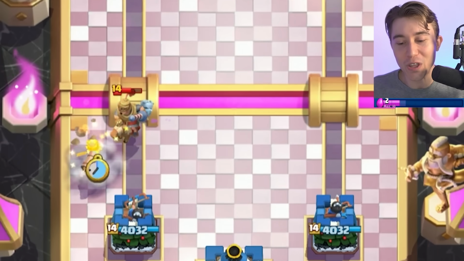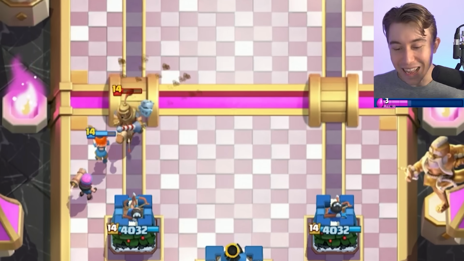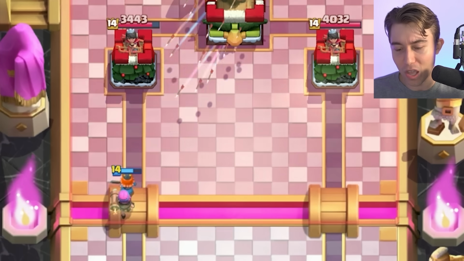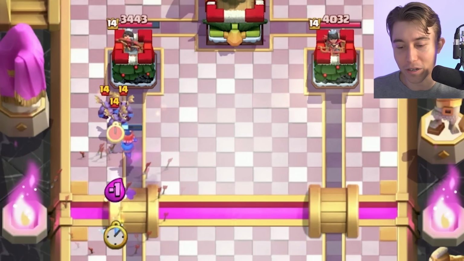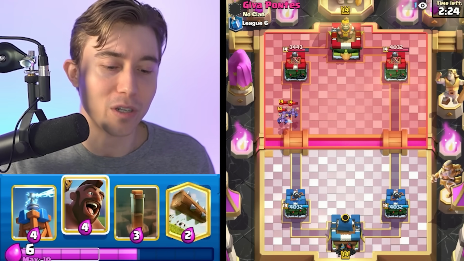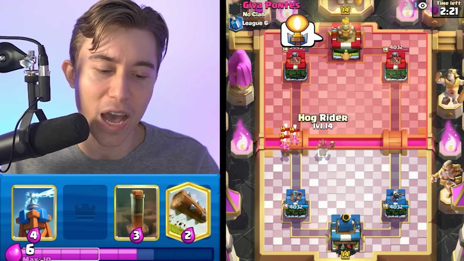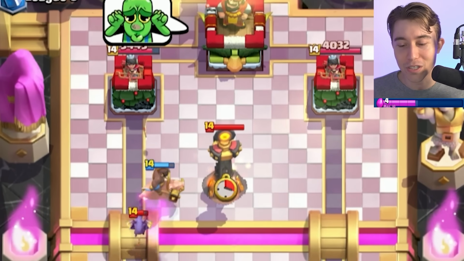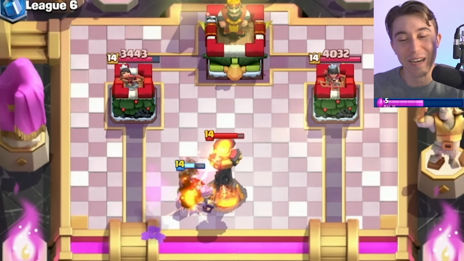I have full faith in the Firecracker. She's cracked. Also, I don't know if he's going to be able to crack our defenses, because if I'm able to go in for another Hog Rider here and then just defend with Firecrackers, it's going to be difficult for our opponent to find an opportunity to go on offense because he has to deal with another Hog Rider. He just defended the first one. He hasn't been able to go on offense, and he's just sitting there weeping.